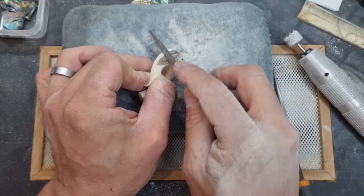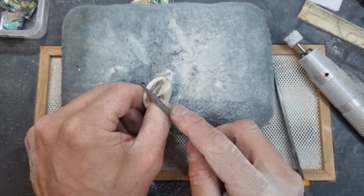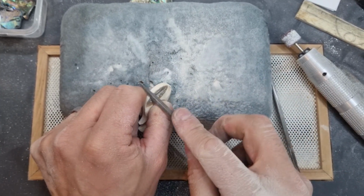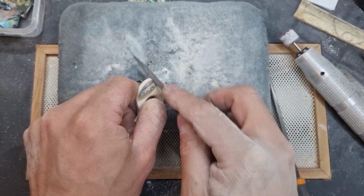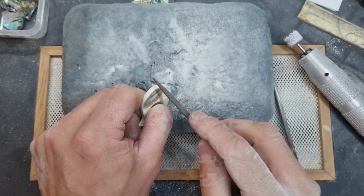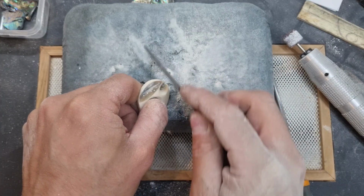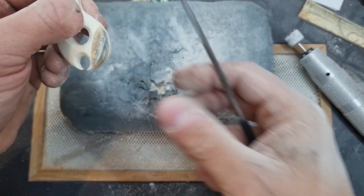Just check it every so often. There we go, that's good. That one's there. You can usually tell by the sound when you actually hit, because when you're hitting it without actually having a piece supporting it behind it, it makes more of a flick noise when you're grinding it. See, like that? And then once you get it to the edge, it's a bit deeper. So yeah, there's that. We can check what it's going to look like.